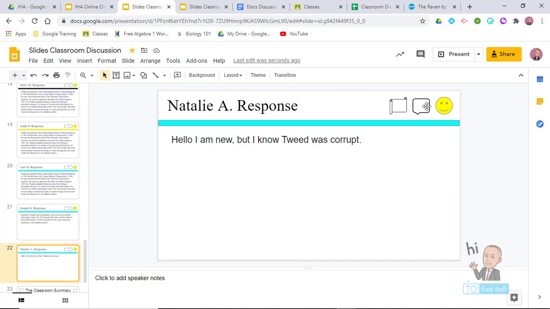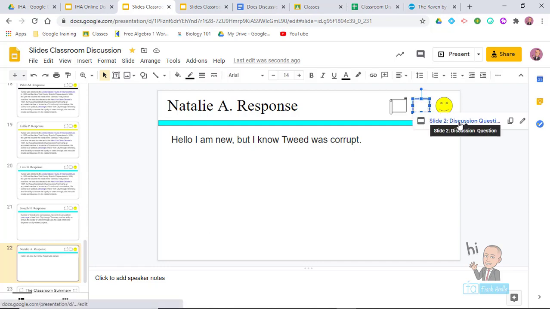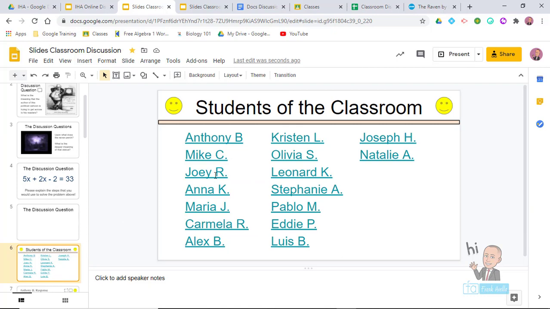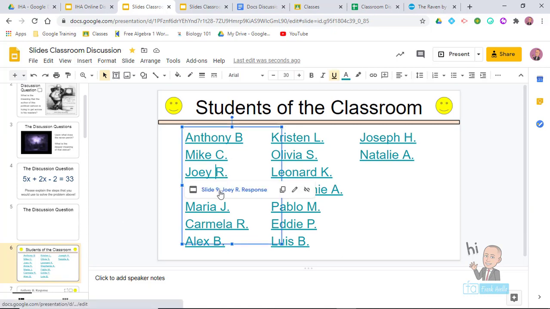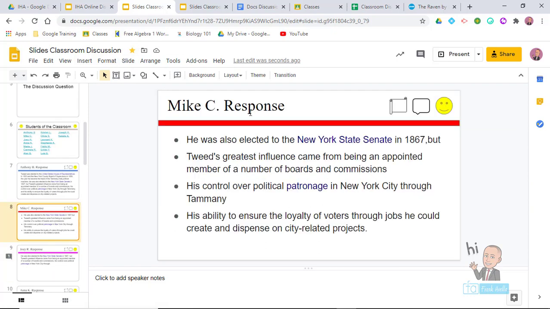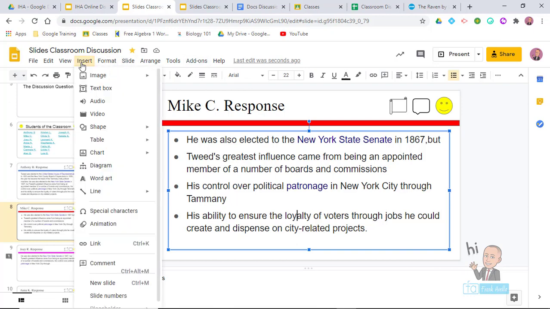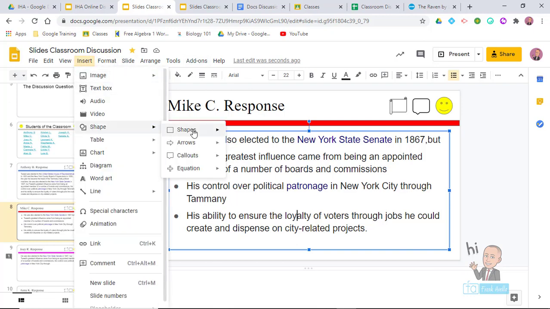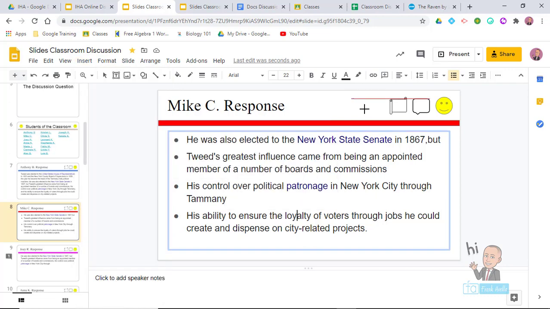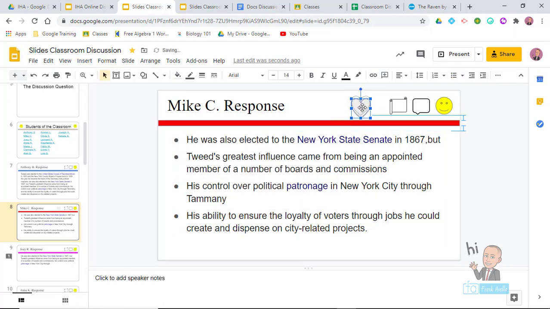And if you want to know how I did these things again, right, this takes me right to the discussion icon. If you want to know how I did that, we'll go to the Joey slide. All I did was add a shape. So we'll use the mic one here. Mic's a little different. So I went to Insert. I can go to Shapes, and it could really be anything. Let's say I make a heart. There's a little heart.